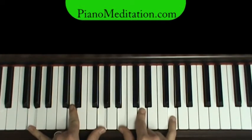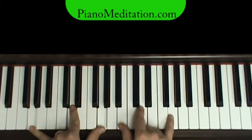So here's the first part of the verse. You'll hear me when I call. You are my morning star. So notice how I just hold with the left hand, play the rhythm with the right hand.